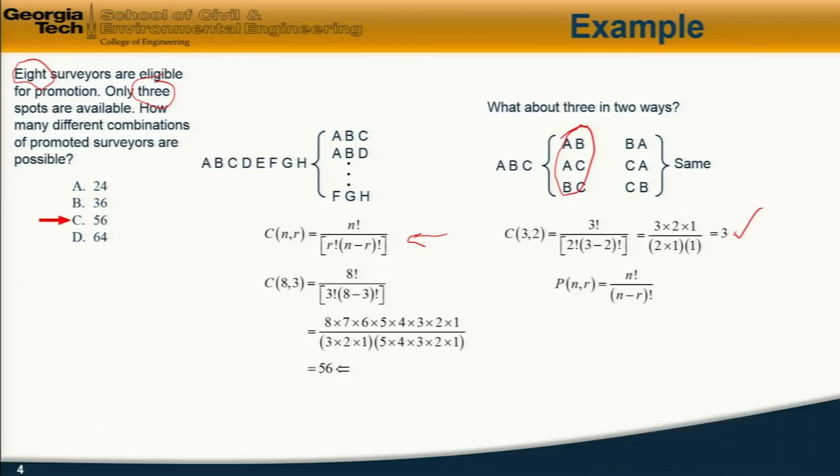What about, though, if we wanted to get the number of permutations? So now for the number of permutations, the order does matter. So AB and BA are now separate, different permutations, and there are more possibilities available. So in this case, you see, we're going to have 6 possible permutations, and those are them right there. Does that agree with our equation? Well, now we have P(3,2) is 3 factorial divided by (3 minus 2) factorial, which is equal to that, which is equal to 6. So indeed, again, that does work.